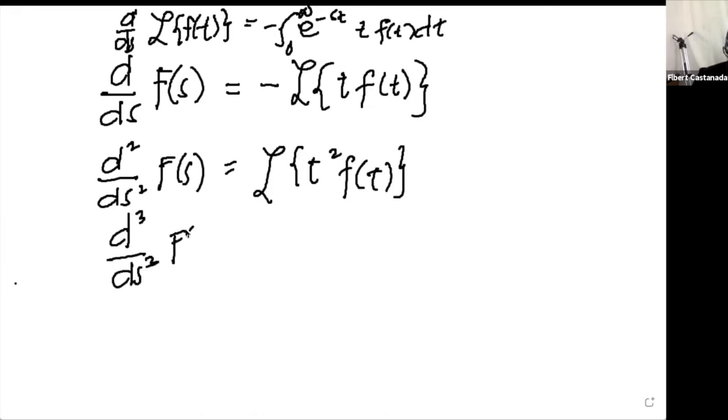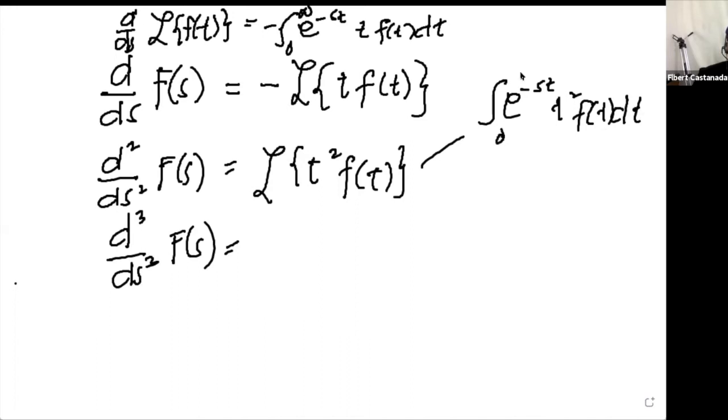Kasi may gusto kong patunayan. We have to prove something na tama yung formula. You have to multiply again with negative t. Okay, or you can write this one in terms of the definition. So it is the integral of e to the minus st times t squared f of t, from 0 to positive infinity. Ito, function of t, and s held constant. So just copy this one, then differentiate this one.